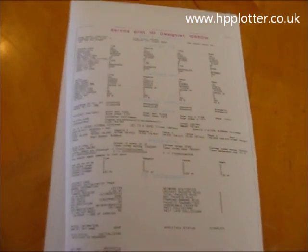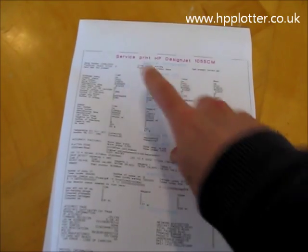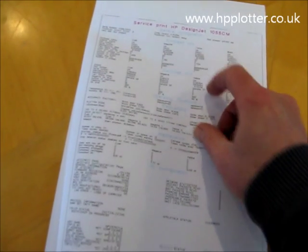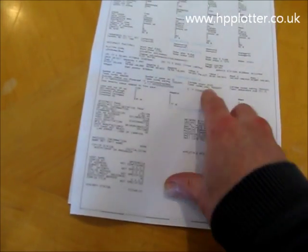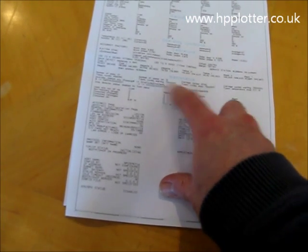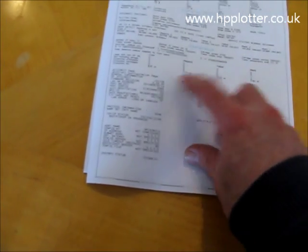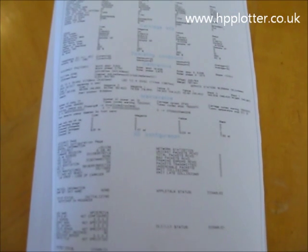The service print should look like this. There's useful information on there — it gives the serial number of the machine, the amount of RAM that's installed, status of the print heads and the ink cartridges. It also shows us the maintenance counts on the machine, the tube cycles, and tells you when the warnings are likely to come up, and jet direct configuration for your network as well. Quite a useful document. Thank you.